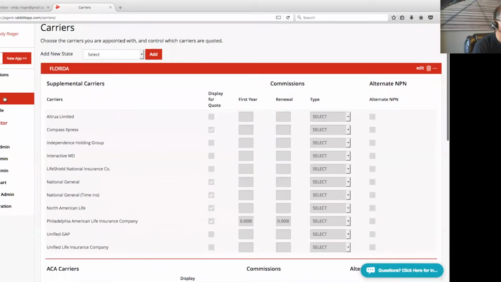So before I move to the next piece, one question that was asked was, does this work in all 50 states? RabbittApp on the ACA side works with a federal marketplace. So if you're in one of the 37 states with a federal marketplace going through the FFM, then RabbittApp is working in that state. If you have a state exchange, California, for instance, or others, we cannot work at the state exchange. They do not have technology that allows us to enroll on their site. And so that's not possible for us.